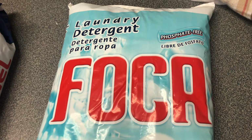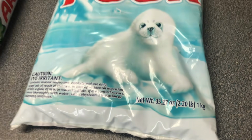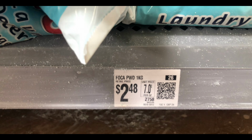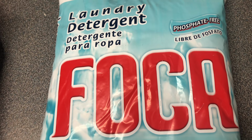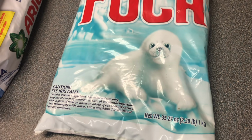And then they had this one, I think it's pronounced Foca, I'm not really sure, but this is the size bag, and this one right here was $2.48, and it made it 7.0 cents an ounce.